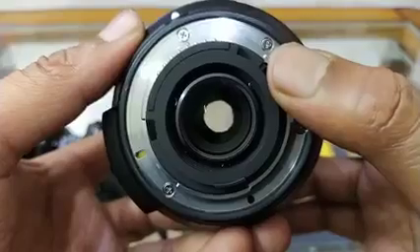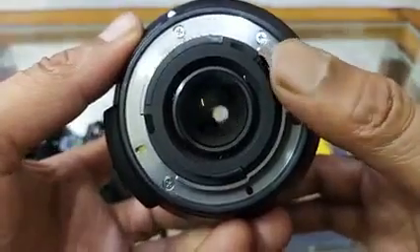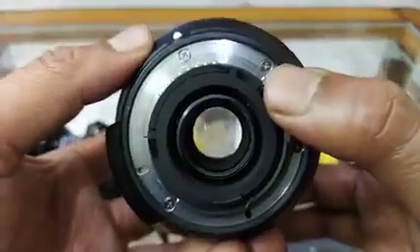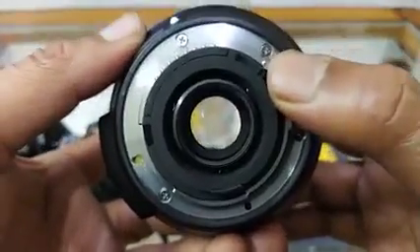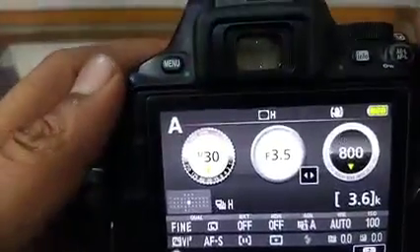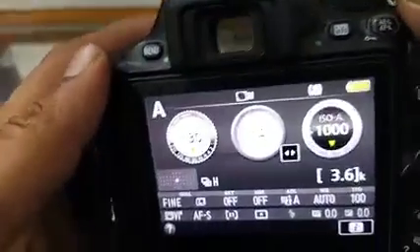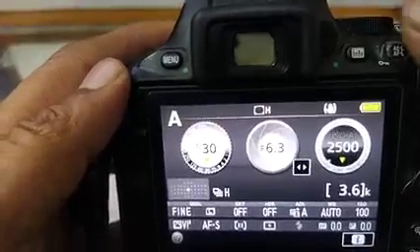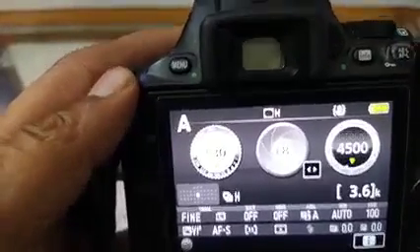I'm not sure about the physical and technological interaction, but the basic principle is, if 3.5 is the value, it's a much wider opening and more light would come in. So in broad daylight, we do 3.5, and as the light increases, if it's a bright light, I'll go for 6.3, 7.1, 8.